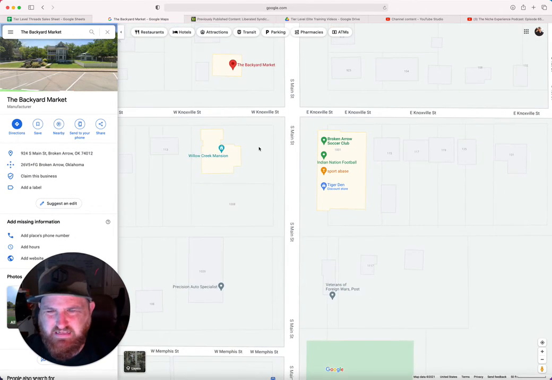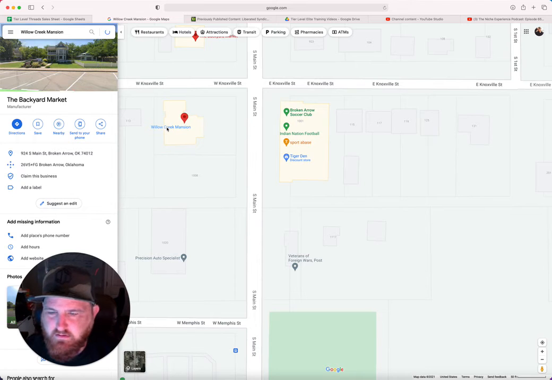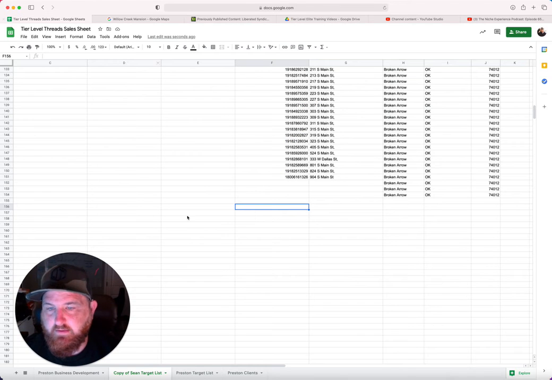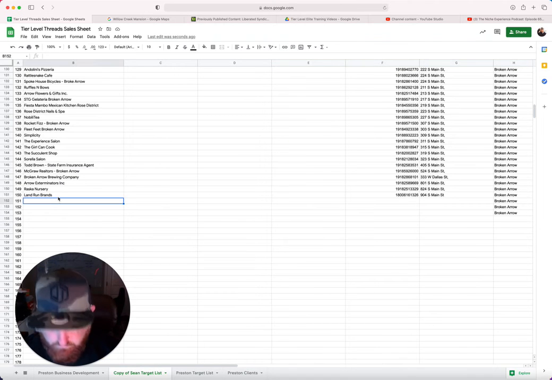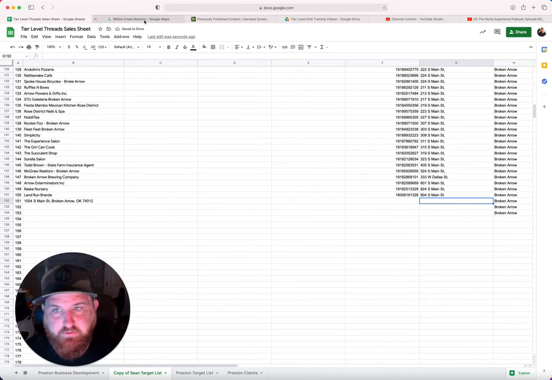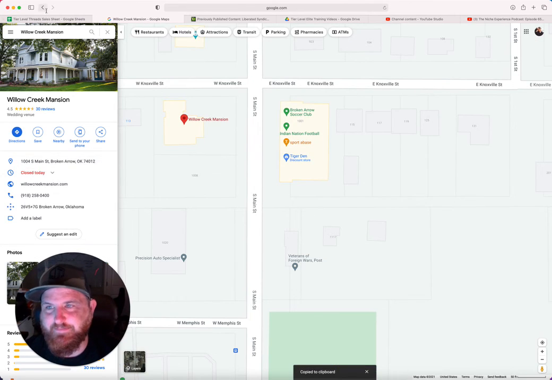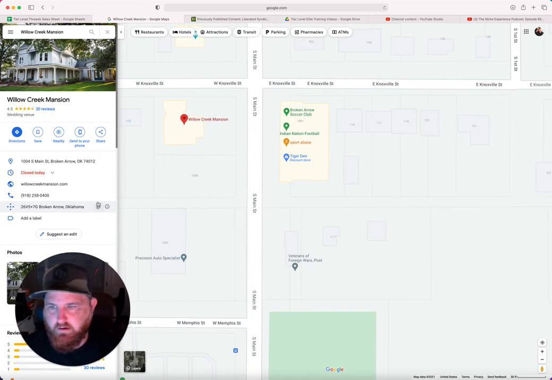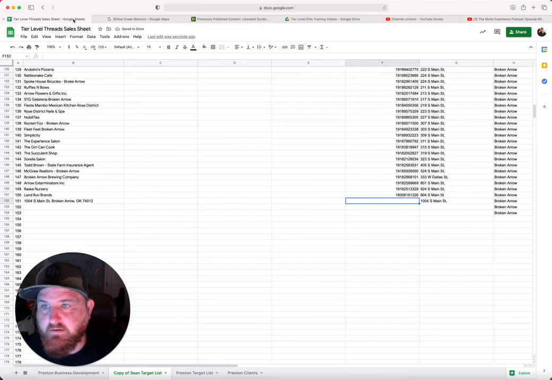I'm not sure what that is. I don't even know if it's still there. The Willow Creek Mansion. So wedding venues. This is definitely, they're going to have staff and probably uniform or dress codes, obviously, when they do events. But they work with a lot of wedding planners. And guess what? Weddings like to buy custom things like T-shirts to give to guests or bridal parties or things like that. So it's a very good opportunity to try to work with wedding venues because the networking can be astronomical. And then also going to wedding shows.